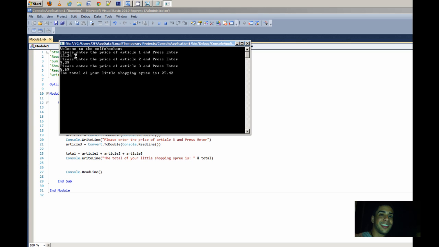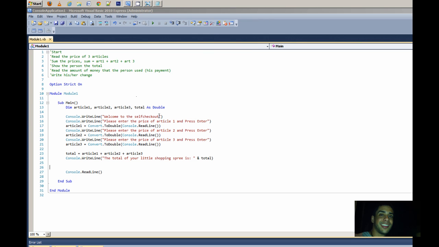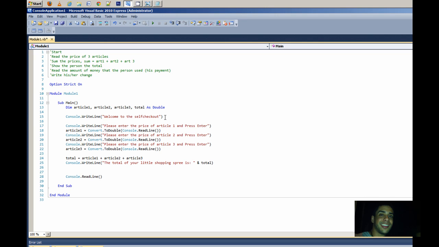However, I don't like how cluttered it is. So we're gonna add some empty lines. Welcome to the self-checkout. I'm gonna add a Console.Writeline here, but I will leave it blank.